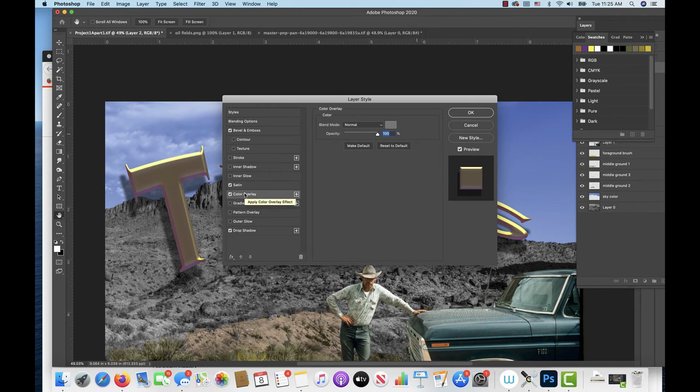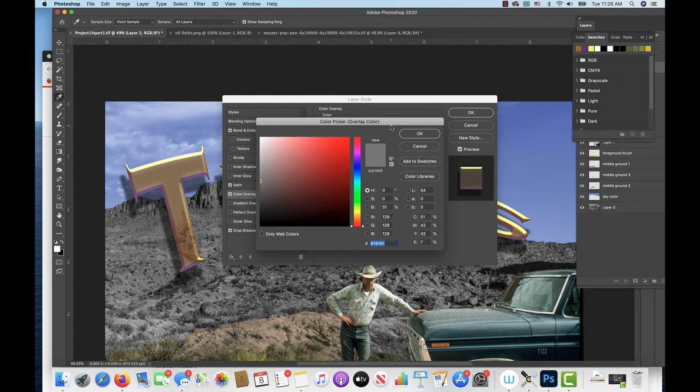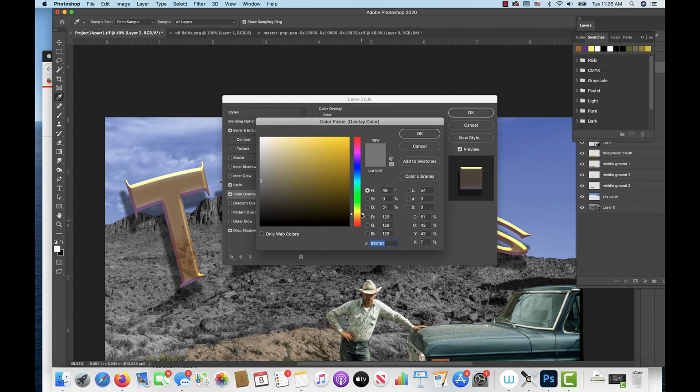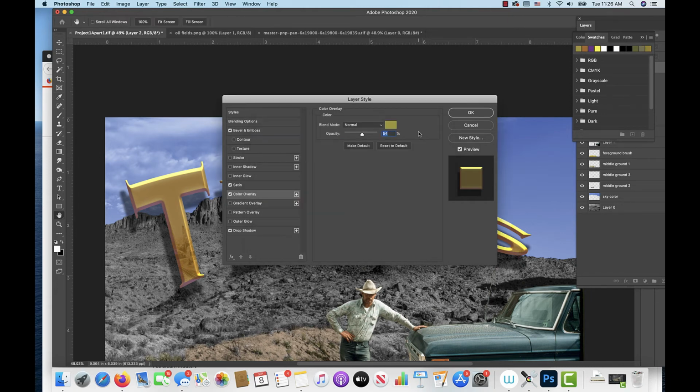Color overlay, again, that's putting a color on top of what you already have. And now at this point we're kind of doing things over and over again in different ways because we've colored this, but let's say you did want to do that at this point and you want even more, like let's say yellow, right? So we'll pick a yellow, something like that. Click OK. And this is normal.